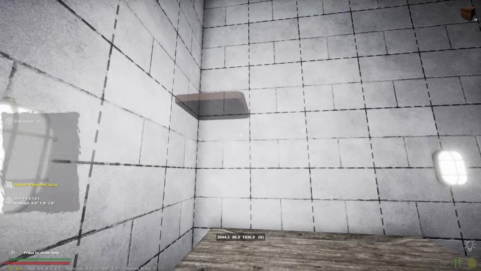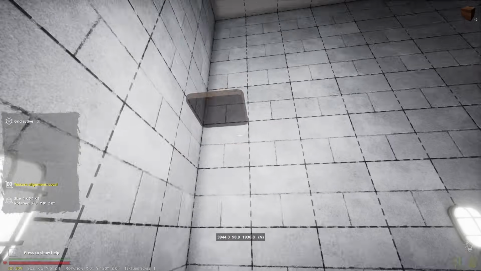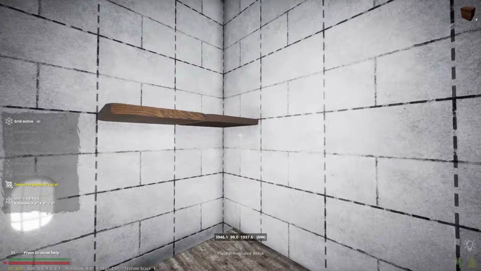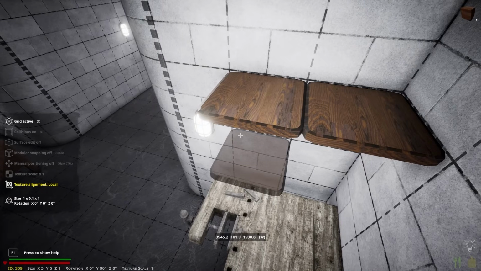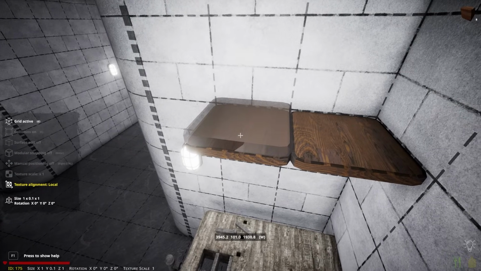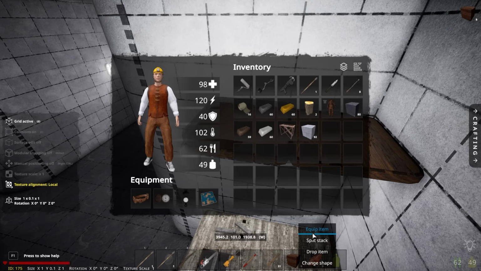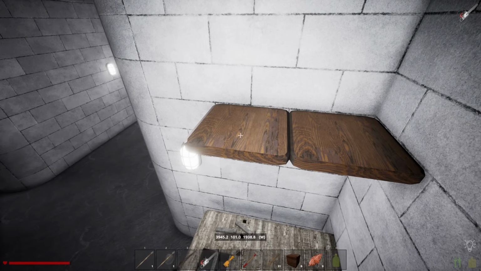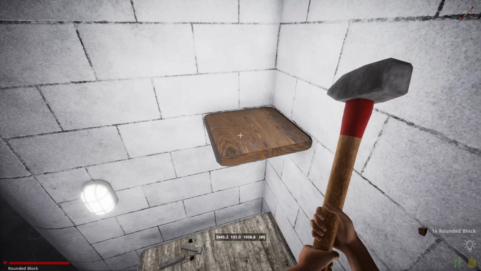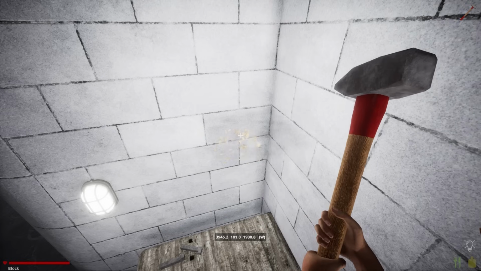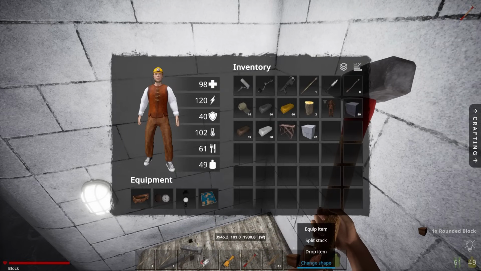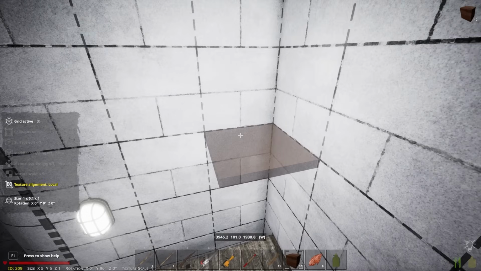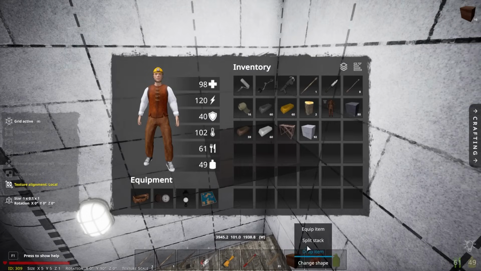Okay, and then we'll just put them up here, I guess. You know what? It's pretty good. Oh, see, they don't really... Yeah, the rounded ones... I wish I could make it rounded on one side, but not the others, you know? I don't know if there's a way to do that. There might be. But yeah, it would be nice if they weren't rounded on all the sides. Well, I guess what I can do is, here, let's do this. Change shape, regular block. And then number 8, and that looks good. Yeah, there's definitely a way to round it on one side.